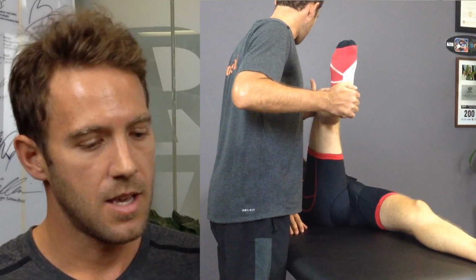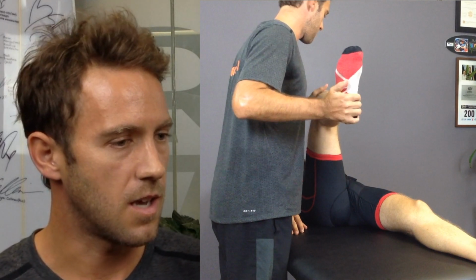We'll look a lot at hip internal rotation, whether they've got good control of their limbs, so looking at things like a single leg squat, and combining those things to get a picture of the athlete and know what they might look like on the bike before they even get on the bike. And very commonly we'll do a screen, and in my head I'll have a picture of, if they're already tight on their right side or they're weak on that side, there could be a chance that knee might not be tracking great, or that hip might not be sitting square on the bike.